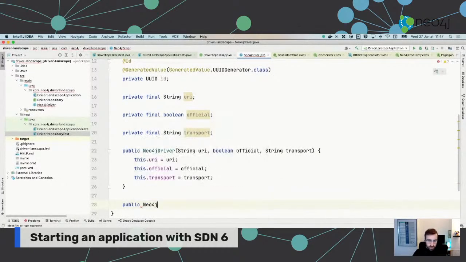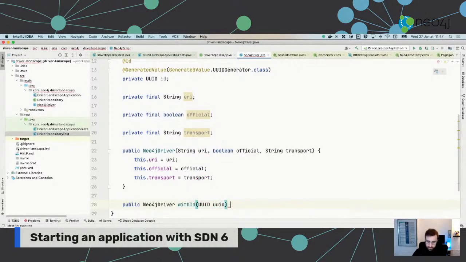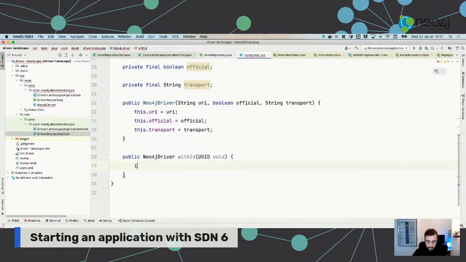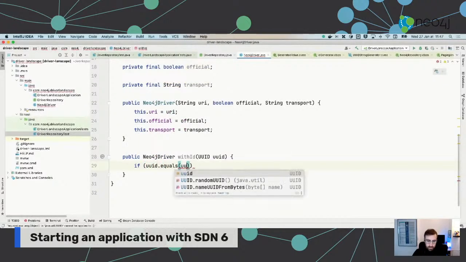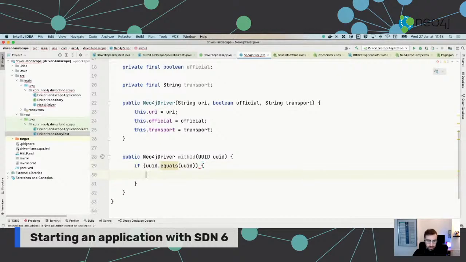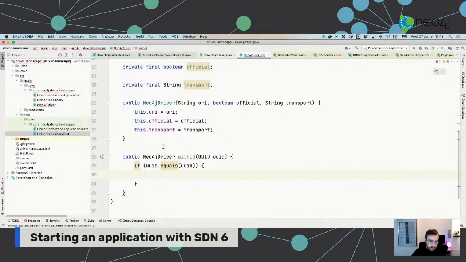So I have this Neo4j driver with ID that takes a UID. And I assume instead of always recreating a new instance, so that's the small optimization they did here, which I quite like. And of course, here it's a tautology unless I do this, or actually no, because the field is ID.